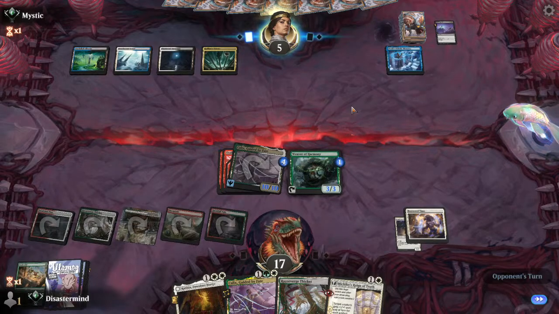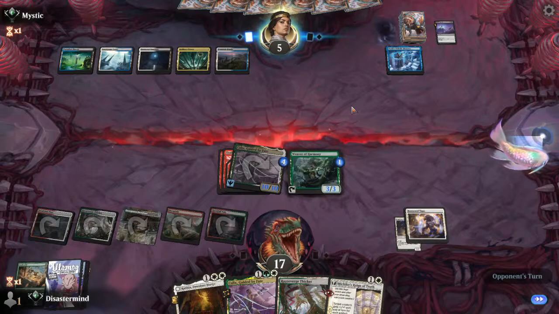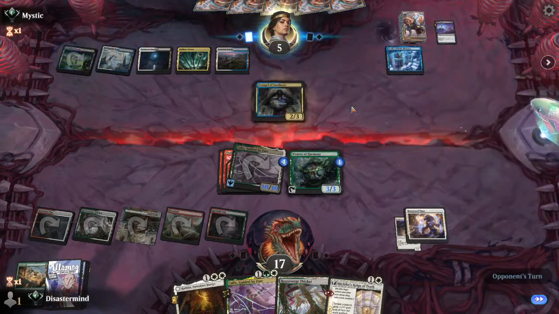Calyx, that's obviously gonna die there. I'm just hoping it dies to spot removal and not Sunfall here. You really want that modified Hot Springs there. We only have two of them.